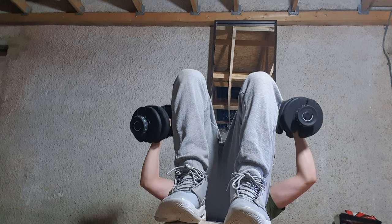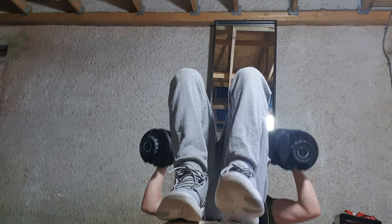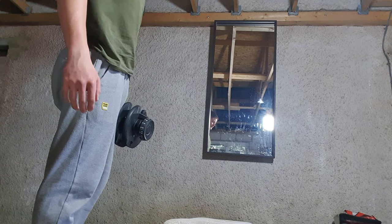Two more. That's it for chest. Now it's triceps.